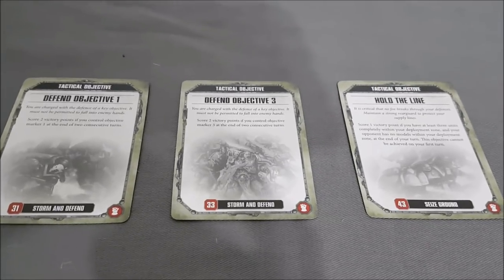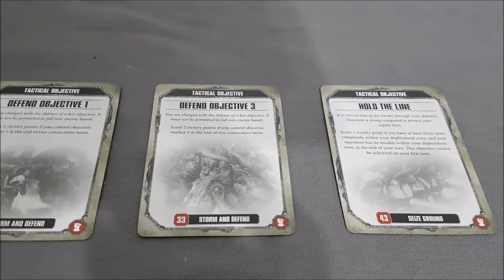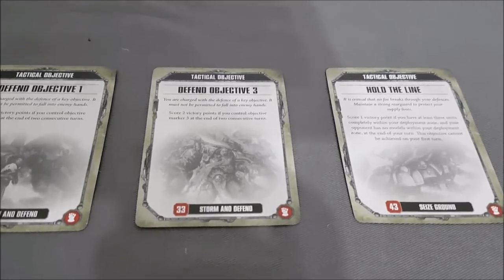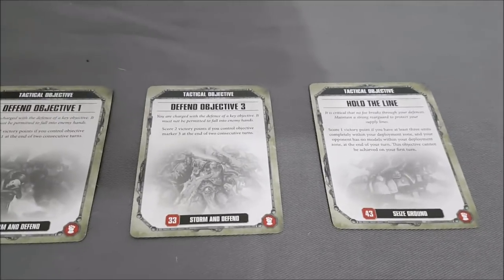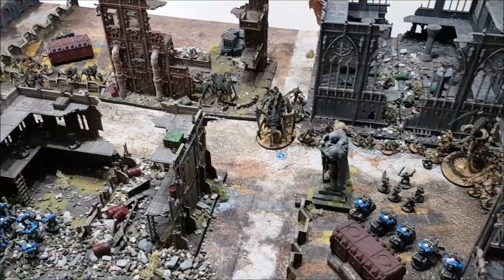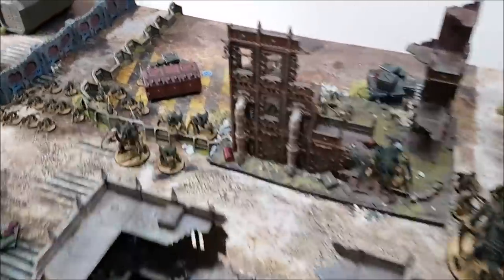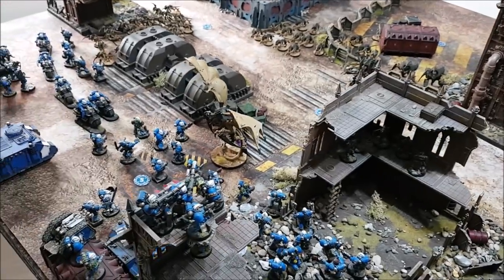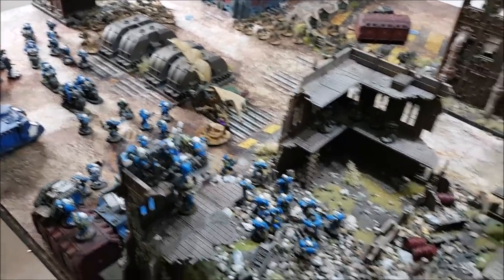Here are the Space Marine objectives, and they're very fitting. Defend 1, defend 3, and hold the line. And I won't be able to defend 1 or 3 because they're miles away from me. I might be able to hold the line, but I need to kill that Hive Tyrant. Here we are after the Space Marine movement phase. Defend 3 isn't going to happen. Defend 1 isn't going to happen, and hold the line: kill the Hive Tyrant. So it's Operation Kill the Hive Tyrant to get a point.